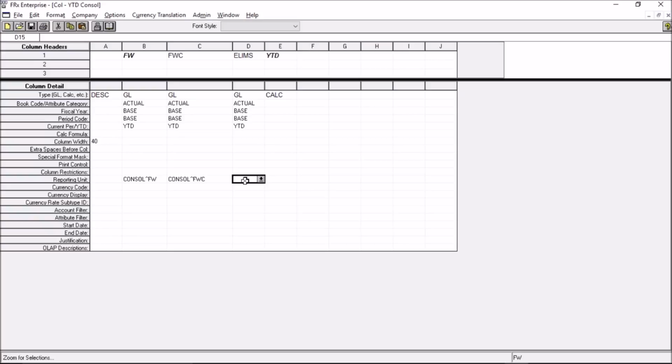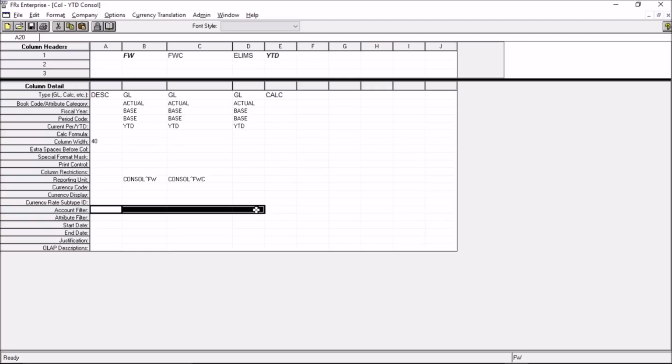So further down the list, I have an option for account filters. In this example, I'm going to say that any balance that was posted as an elimination entry will be posted to Department 2000. Usually I have companies post balances to like 999 for elimination entries, so it's easy to spot. It's at the end of the numbers. But for this example here, I'm using anything posted to Department 2000 as elimination entries.